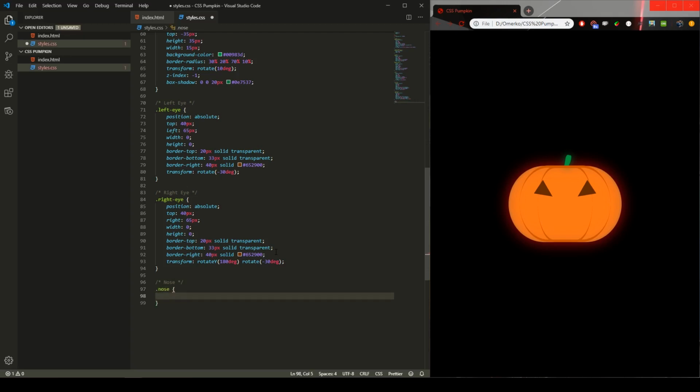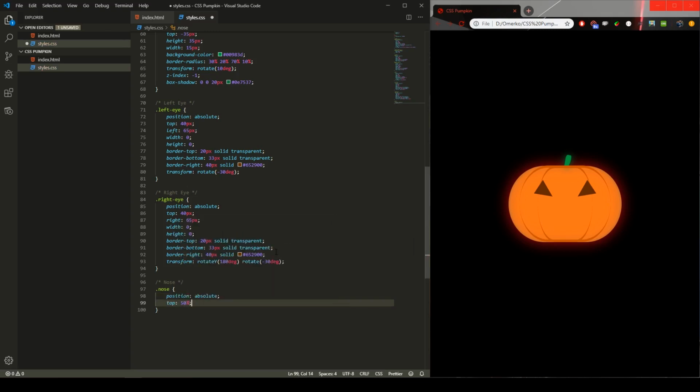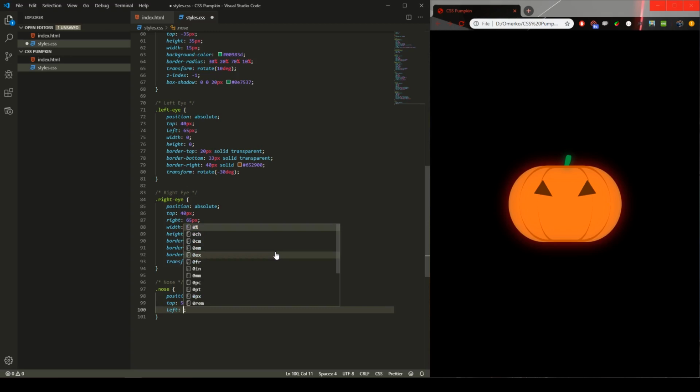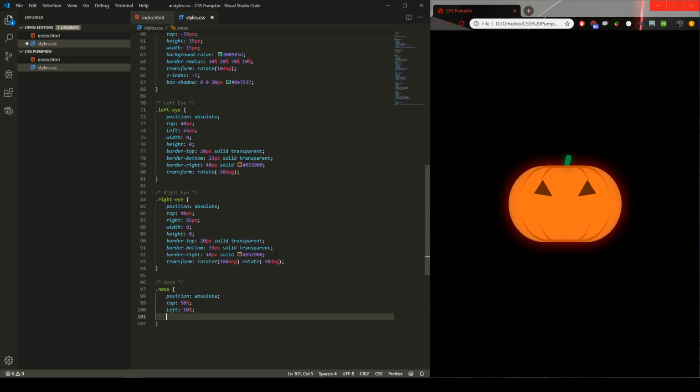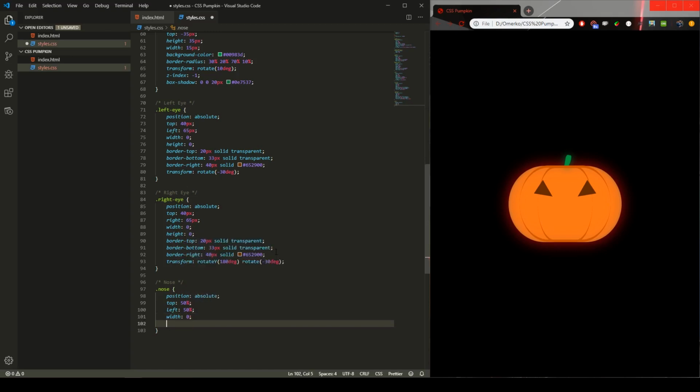So now for the nose, I will add that segment here. Nose. Obviously, the nose is similar to our eyes, but has some smaller borders. So I will put the top to 50%, left also to 50%, and width to 0, as well as height to 0, similar to the eyes, right?